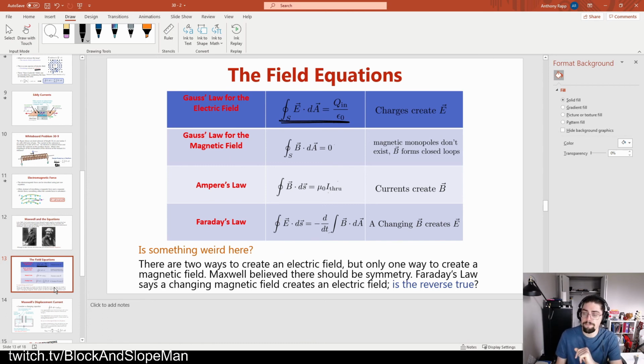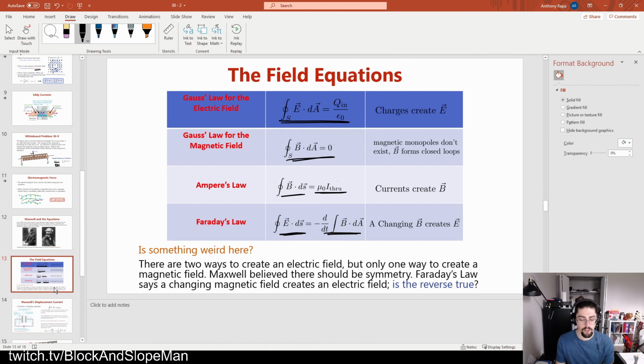Yes, we know that. Then Gauss's law for magnetic fields says, hey, there is no such thing as a magnetic charge. It doesn't exist, right? Magnetic fields always come from dipoles. There are always magnetic dipoles, never magnetic monopoles. And we had Ampere's law, which said you can find a magnetic field because it's generated by current, by moving charge. And then finally, Faraday's law tells us that an electric field is created by a changing magnetic field.